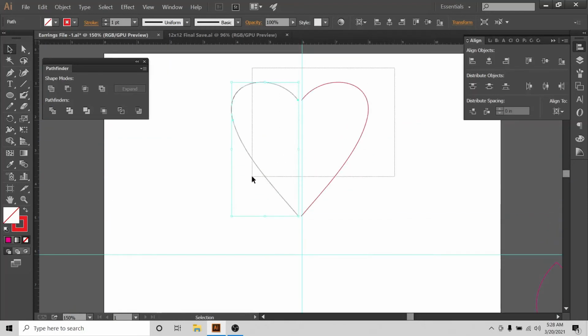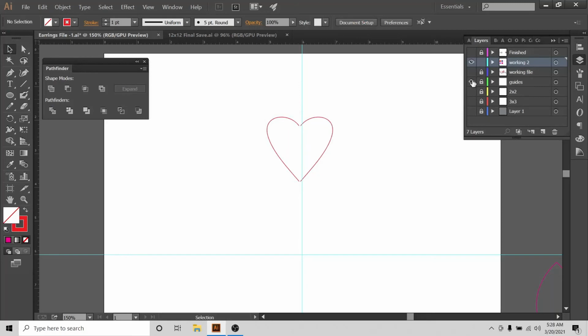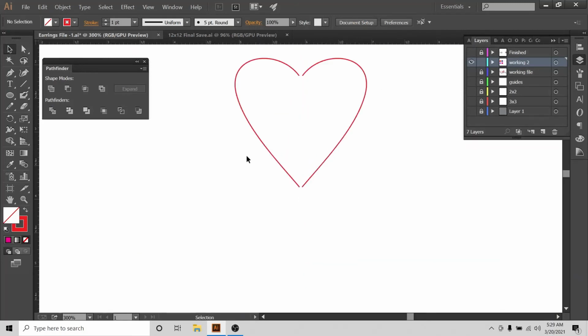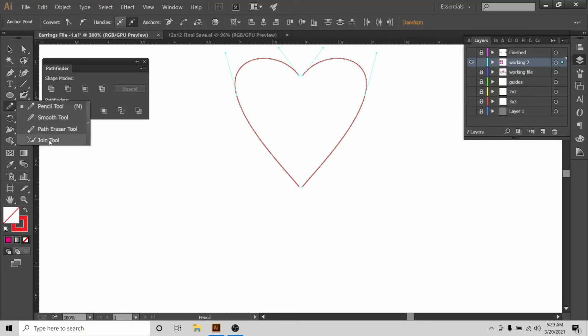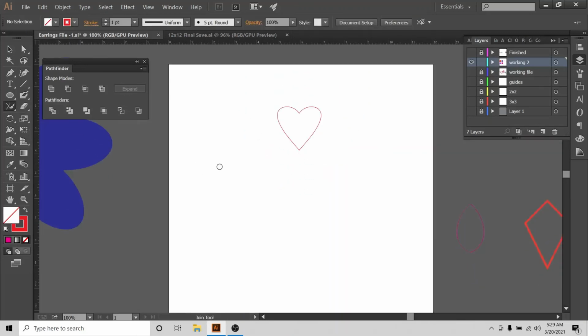First of all I'll bring the size of everything down a little bit more, and I'll just hide my guides. So these two are two separate entities, and you can see that by building one shape and refining it, you can now start building the whole project. So I'm going to go to my direct selection tool, select both of these anchor points, go to the pencil tool, join tool, and join these two areas. Again choose these two anchor points, select the join tool again, and click and hover, and your heart shape will be ready.